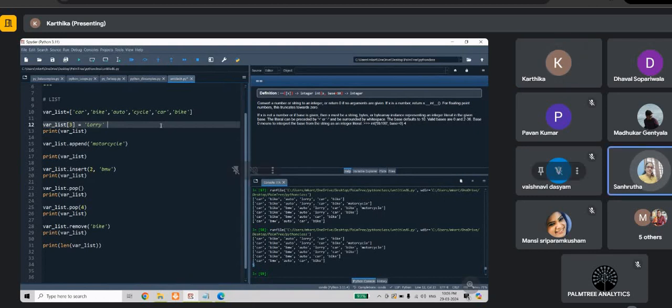Kartika, one input before we go to the next topic. Can you show how we input using a prompt in a list? You want a prompt in a list?